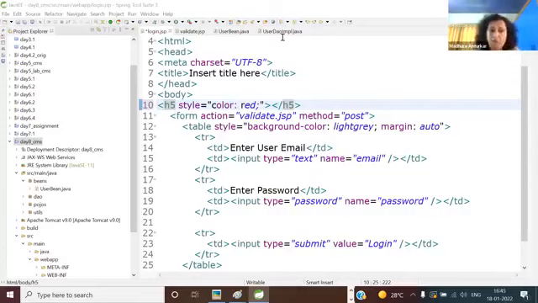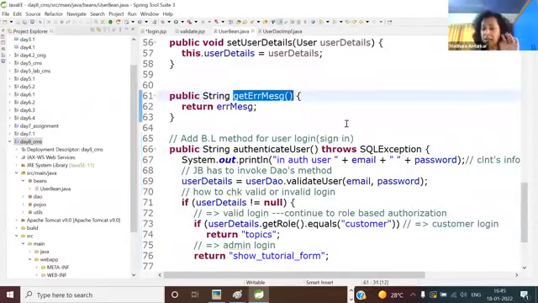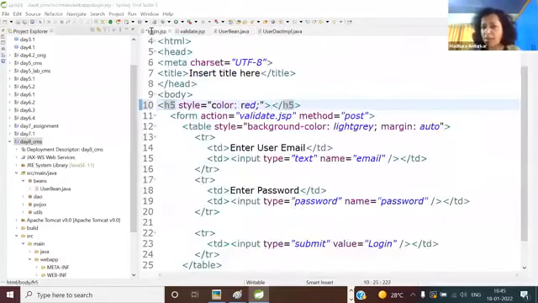sessionScope.user.errorMessage is right. Guys, some of you are going off track, so let me help you. First of all, do the reverse engineering. Which method do you want to call from the bean? getErrorMessage. Is it a getter? Yes. Don't feel bad even if you're answering wrong. It's your first day of JSP JavaBeans. But I told you explicitly, you don't require all this. So remove the get, lowercase the first letter, remove the parenthesis. What happens if you keep it?